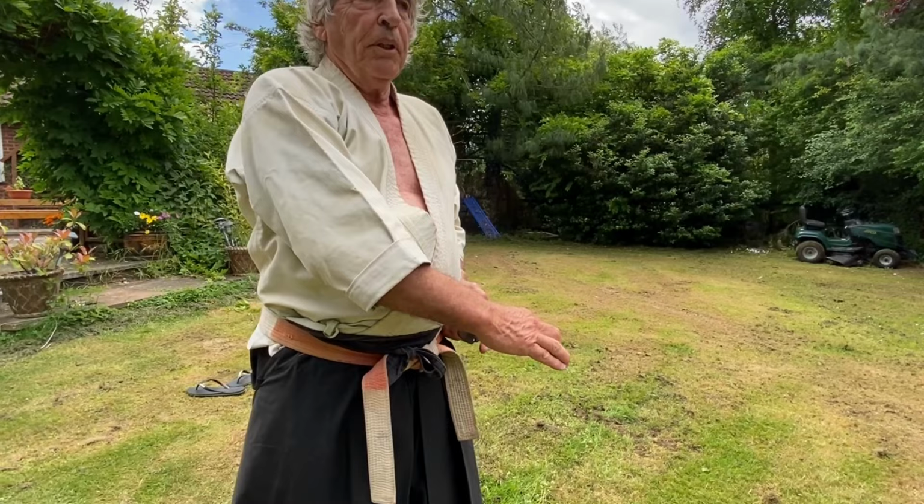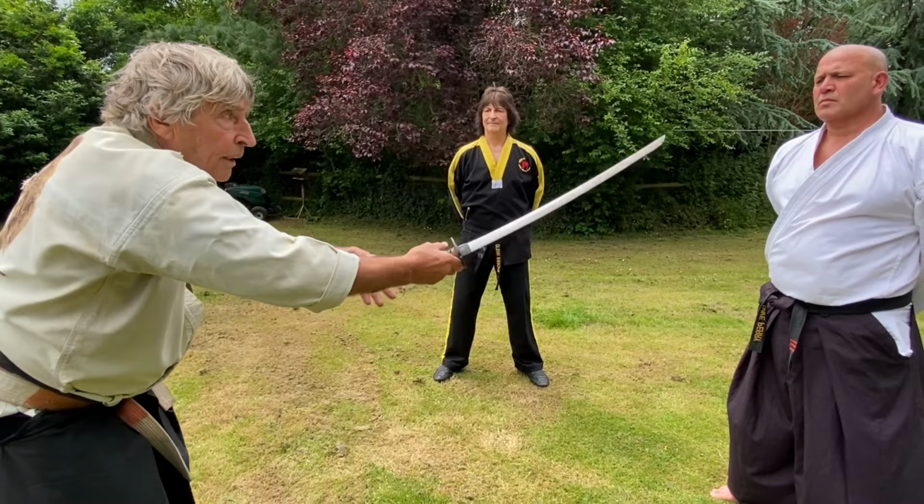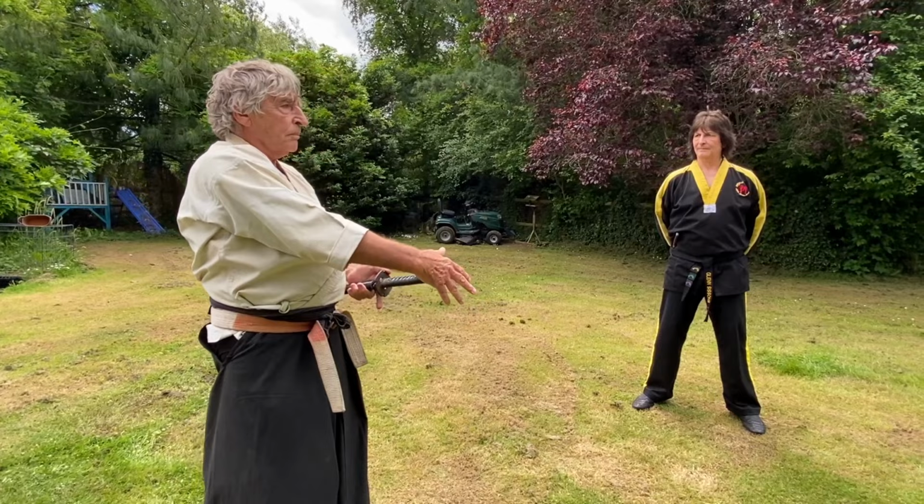So if, just stand there for me. So the main thing on this one is the drawing of the sword. Okay, in. One to the other, one to the other. Back. This here is called the pak sessel, which literally means little axe.